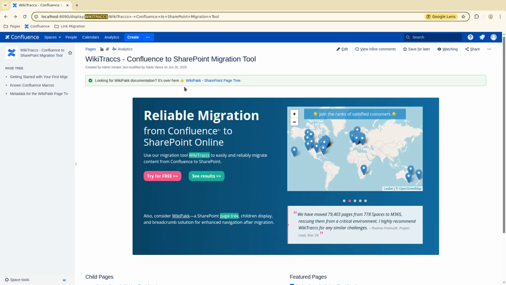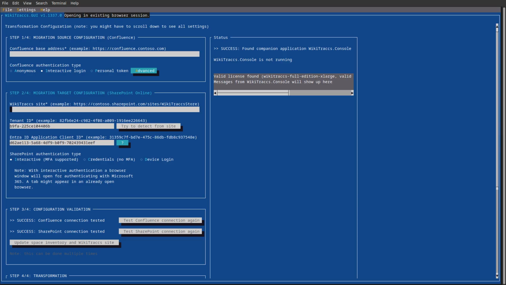So let's start by migrating our first space. Let's grab the root, the base URL here of Confluence. I'm switching to WikiTracks, tell it where to find Confluence. It's running locally here. And if you want to learn more about the different configuration options here in the UI or want to see a quick start video, that's on the website as well. Please watch that if you're interested in getting started at all. But for now, we continue here. WikiTracks now knows where to find Confluence.